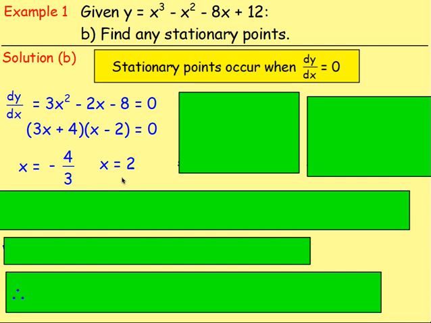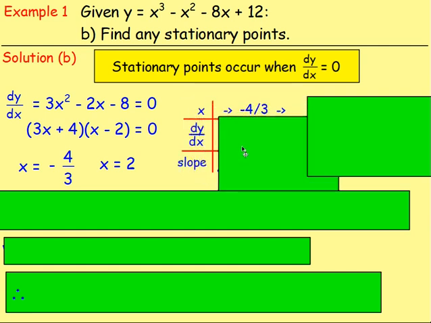What do we need to do after that though? Olivia? Well done. Nature table. You got it. So set up your nature table. So you've got the values of x. Pick a point just before. Pick a value just before and just after. Sub it into dy by dx and that'll tell you if the gradient is positive or negative there.